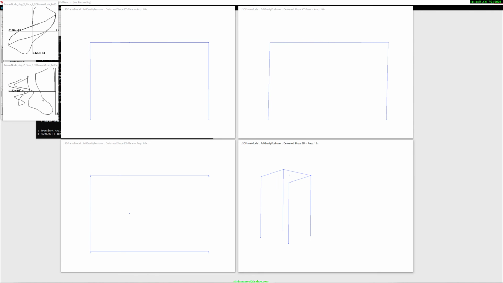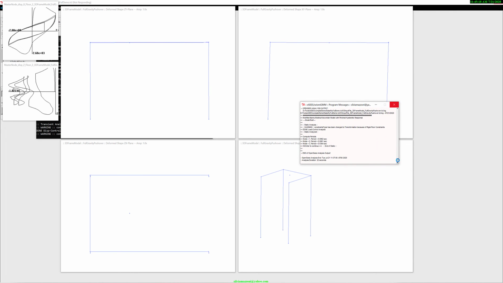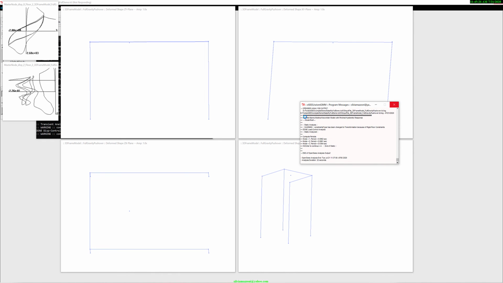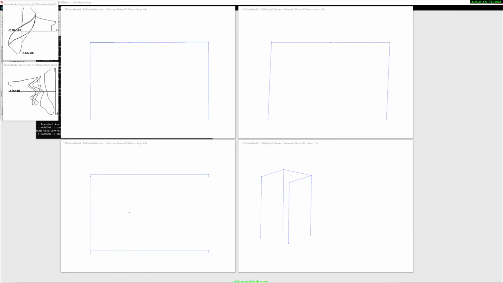I want to show you, while it's running an analysis, this little window. Even though you can't scroll up and down while it's running the analyses, this shows you that what was output in the echo file actually gets dumped into here. And you'll see it, and then it tells you some of the data and how long the analysis took in the post-processing. So I'm going to put it back away.